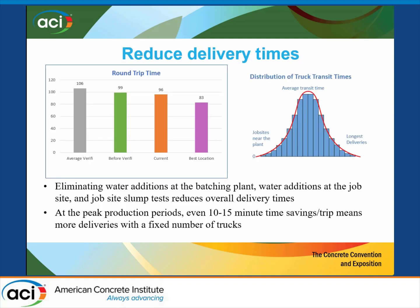One of the things anyone looks at with this system is how you can reduce cycle time on the trucks. This gives you an idea: on average for all of Argos, it was about 106 minutes when we first got on it. You go through a period where the equipment is on but the lights are off — so it looks like it's off, called the 'ghost period' — and you figure out what the habits are at that time and set your benchmark. We realized when nobody was paying attention we were at about 99 minutes.